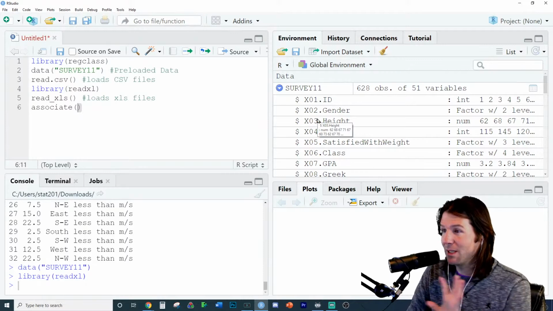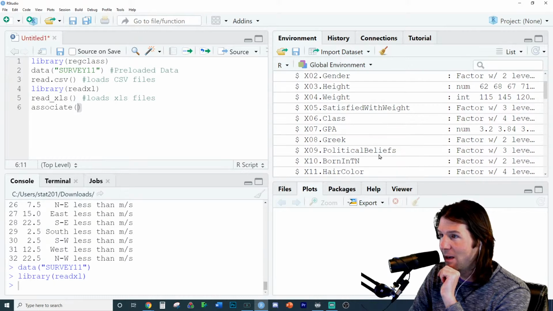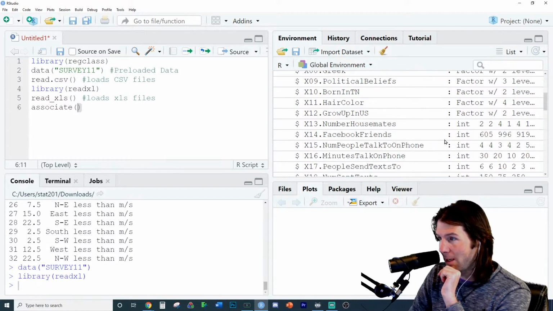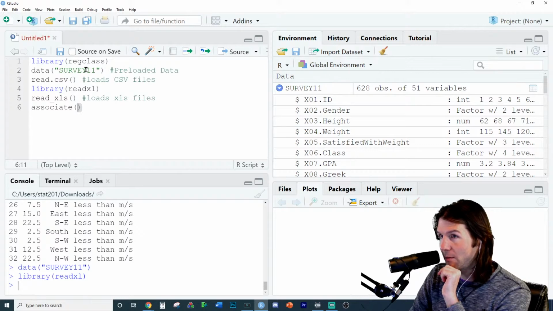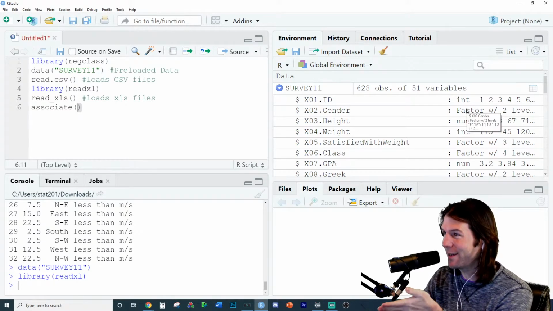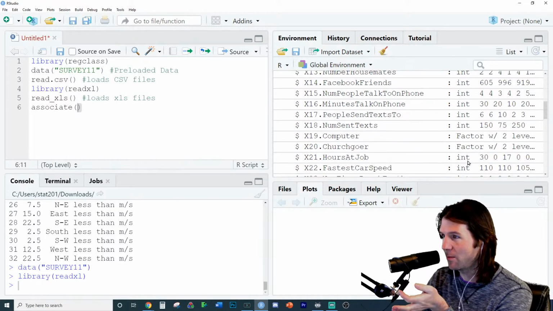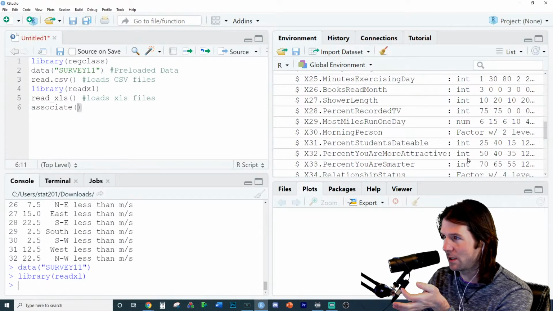So let's look at Survey 11. These are the variables inside of it, and please ask questions if you have them. I might do a lot more talking because my time's limited today. Notice how we have multiple variables right here, and all I'm looking at is the Survey 11 data frame. We have gender as a factor, height is a numeric variable, which means it's quantitative. So categorical, quantitative, quantitative, categorical, categorical, quantitative, categorical, categorical, categorical, and you can see how many levels there are. You can see all this information over here giving you a summary of what these variables are. Pretty good summary: quantitative variables, categorical variables.